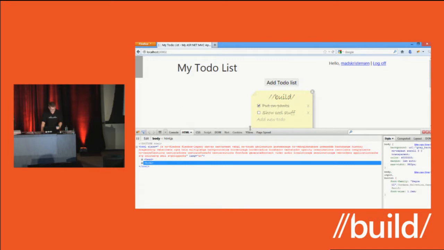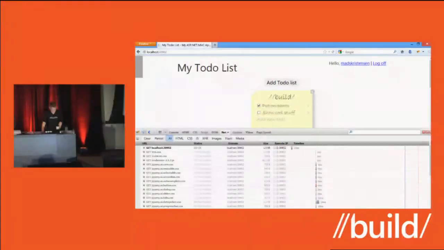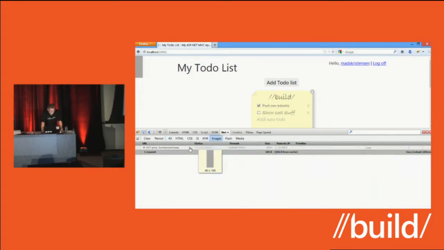We got Firefox here. Let's look at the console here. Boom, we get a lot of stuff here. And we get my image, right? And that's all good and fine. This is a small image, 180 bytes, right? This is a very small image. This is part of my layout. That means that any page on my website will have this background image loaded.